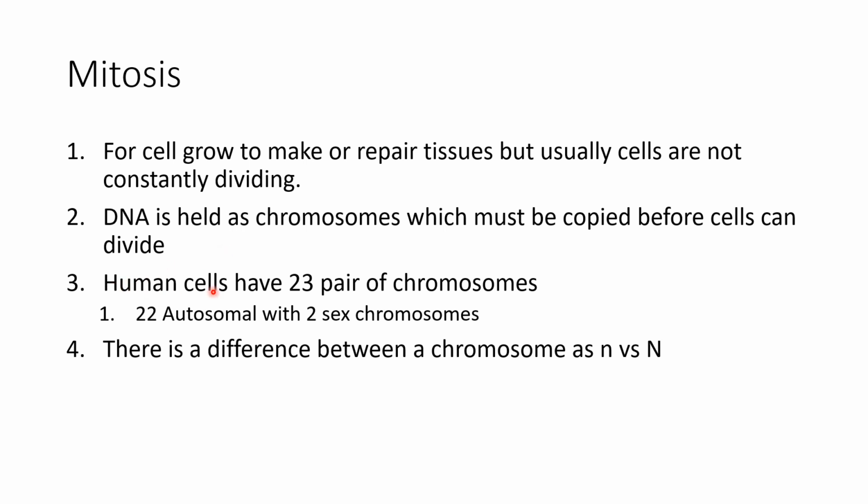Now, human cells have 23 pairs of chromosomes, so I usually tell people don't necessarily try to draw every chromosome because it'll drive you insane. Instead, understand that there's 23 pairs of chromosomes, and of those 23 pairs, 22 are autosomal, and the last two are sex. The truth is, with sex chromosomes, only females have two X chromosomes. Males actually don't have two paired chromosomes. You have an X and a Y, and there's a little difference. Now, there is a bit of a difference when you see a little n and a big N. Usually it has to do with what we're calling a chromosome at that moment.